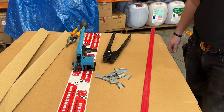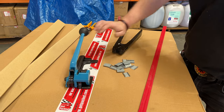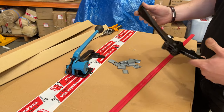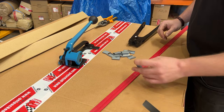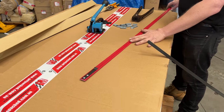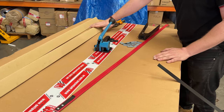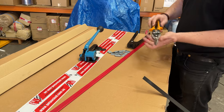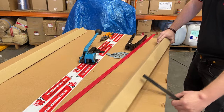Today we're showcasing the 19mm steel strapping kit. When it comes with these hand tools, this is the tensioner so you can tension your strap. These are the crimpers so you can apply a seal to seal the strap, and these are the seals — you get thousands of them in the box. The strap feeder is something you can purchase separately. We've also got some angle boards here to brace the corners of our pallet, and the steel strap cutter which will make cutting the strap easier. We're going to put the angle boards on first.